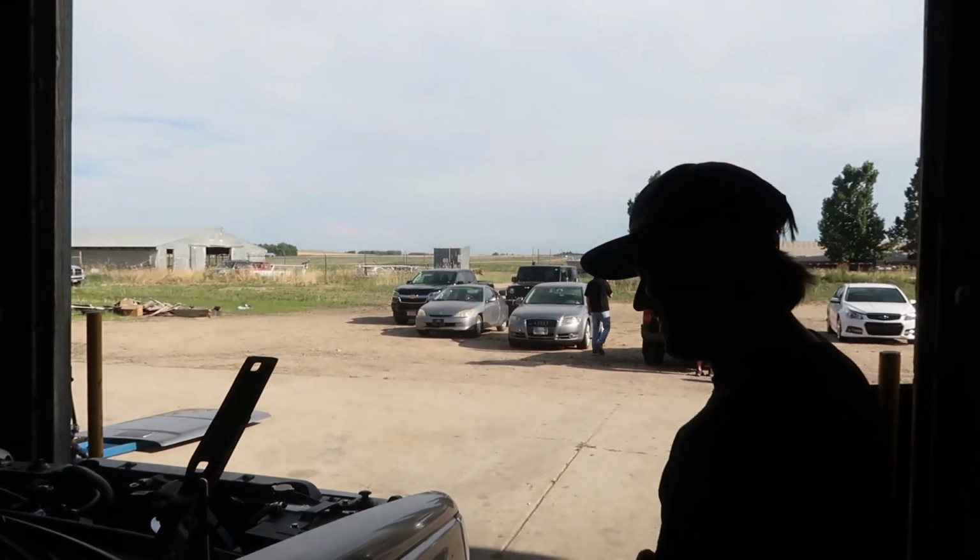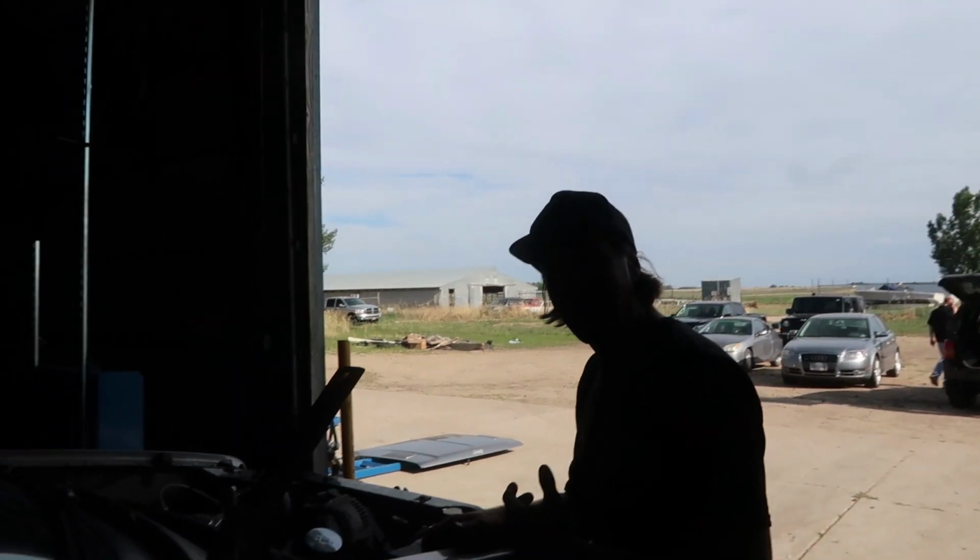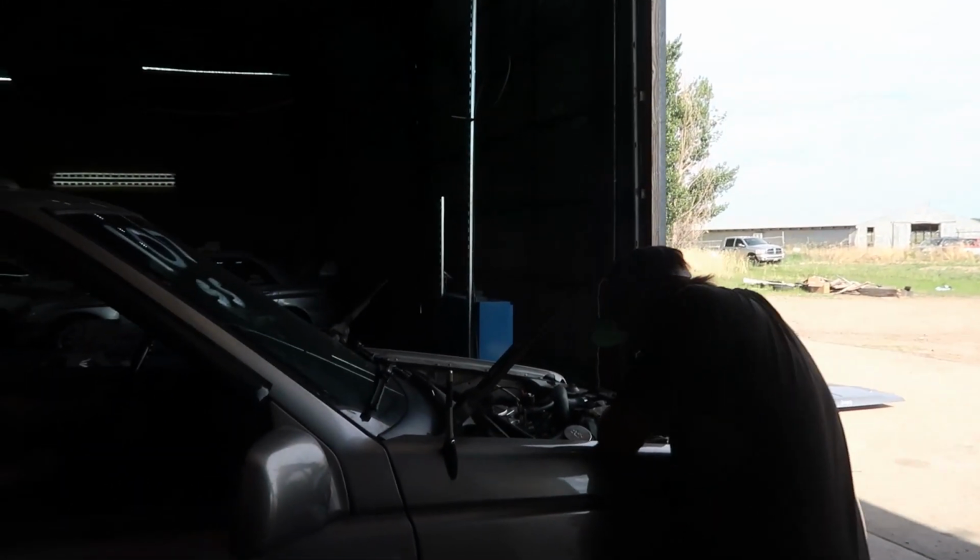It's a stock bottom end 360. It's got ported heads, intake manifold, a 2-wheel drive 727, and nitrous. A lot of nitrous. This thing ought to be sweet. So this is a stock bottom end. We're gonna keep you away from the jets there, boss. Oh, not me. I'm the conservative one. I'm totally conservative.